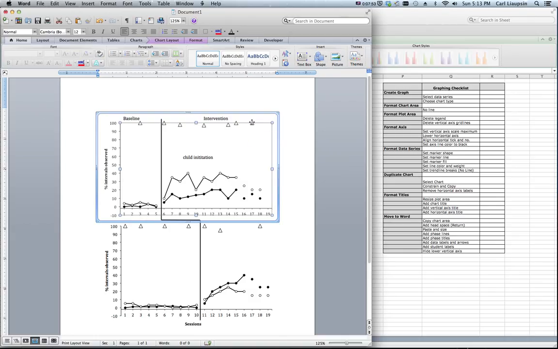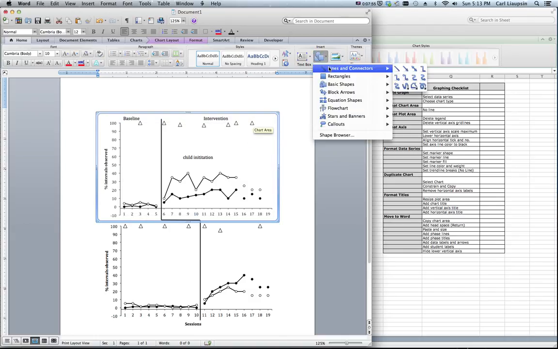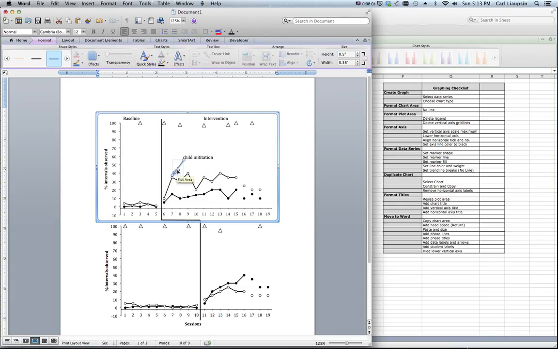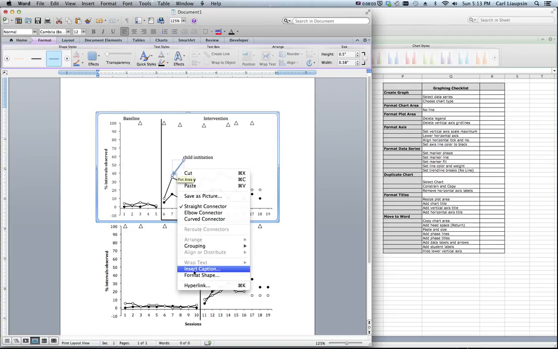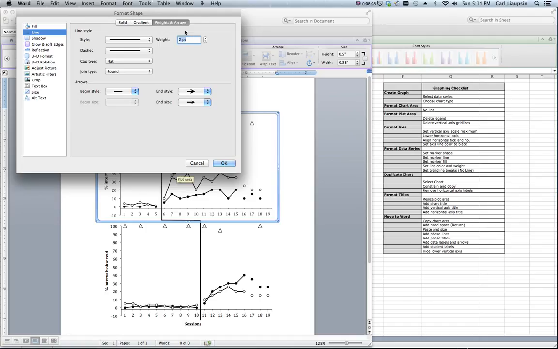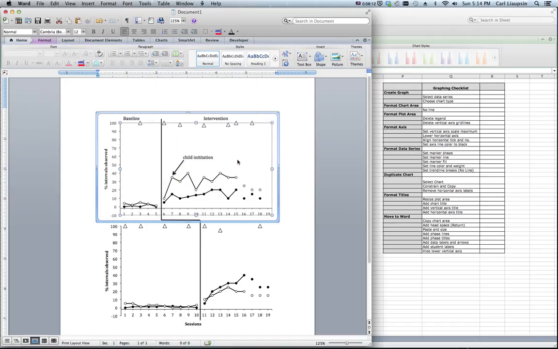And we'll grab a shape, we'll grab a line that is an arrow and say that's these. And we're going to format that shape because we keep everything in black and white. And we're going to make it a little skinnier so it doesn't stand out too much.